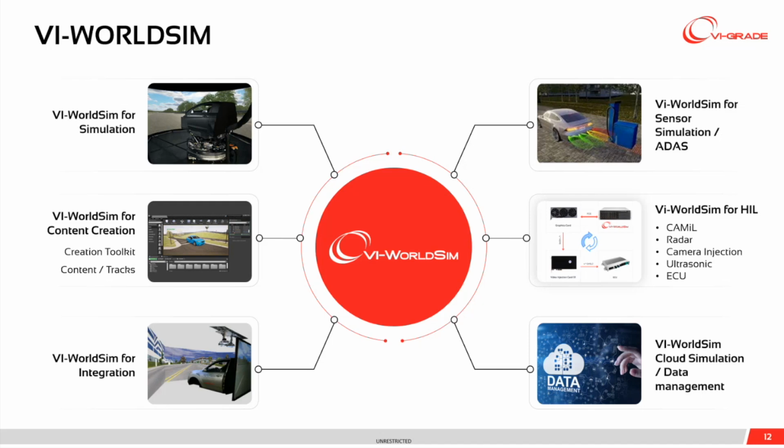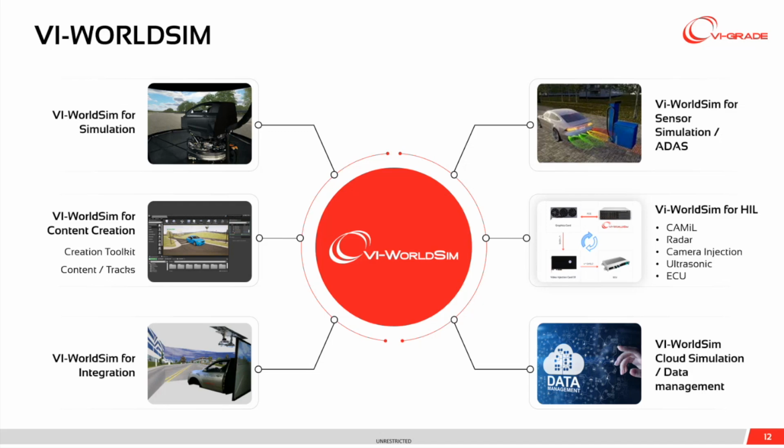WorldSim can also be integrated for HIL use, camera in the loop, radar simulation, camera injection, taking the signal outputs and feeding that to a hardware component, which could be the hardware that you're selecting for your vehicle, or you could be using it to measure latency or some aspect of performance of the physical sensor. We can bring in the hardware in the loop component.